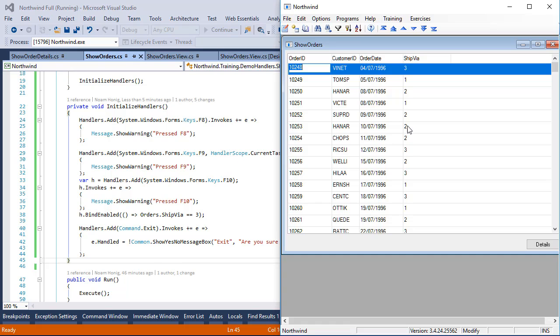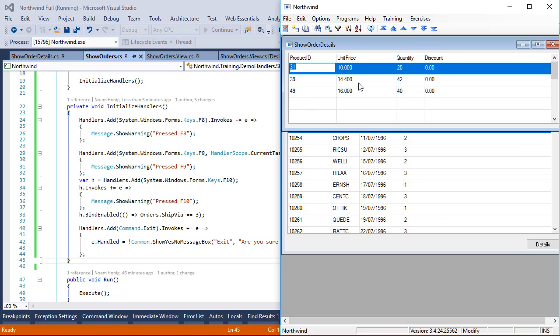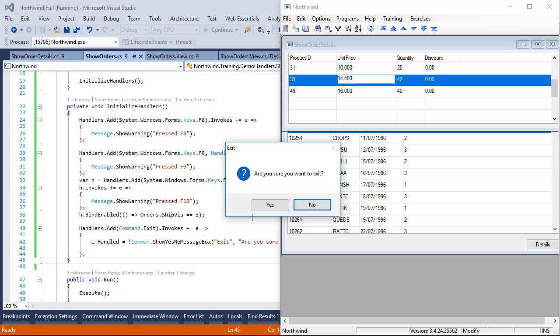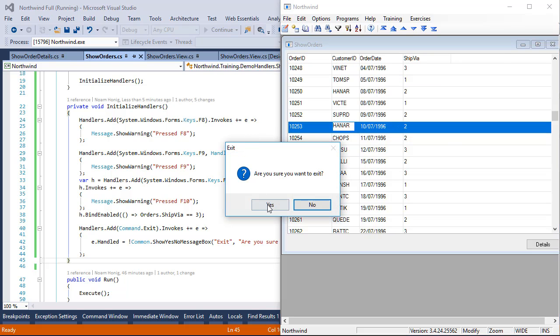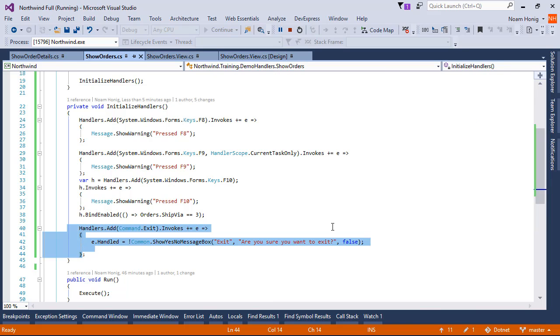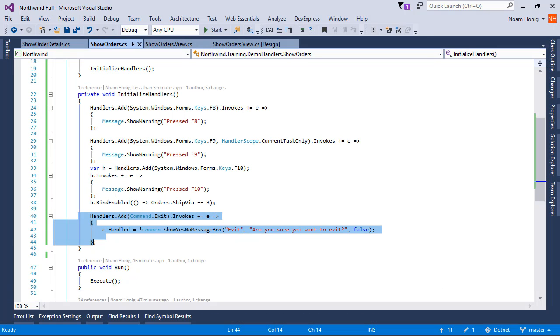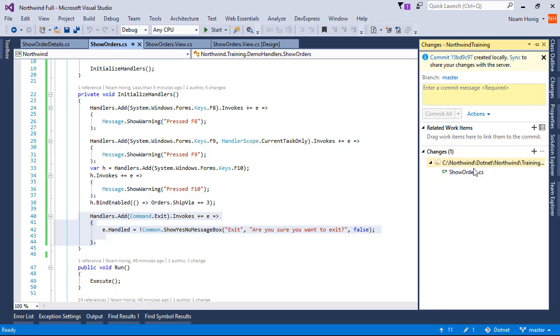And since the scope again is current context, which means this controller and any controller below it, we'll get the same all across. So a good way to add this question to all of our screens is to just add this kind of handler in the application controller. So let's see what we've done.